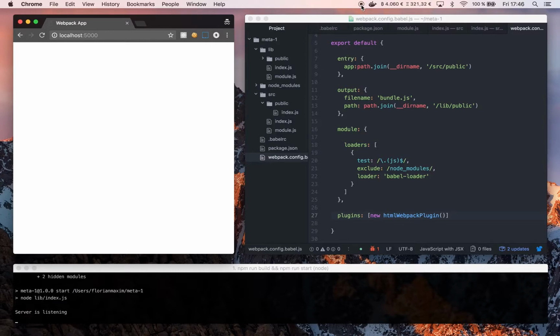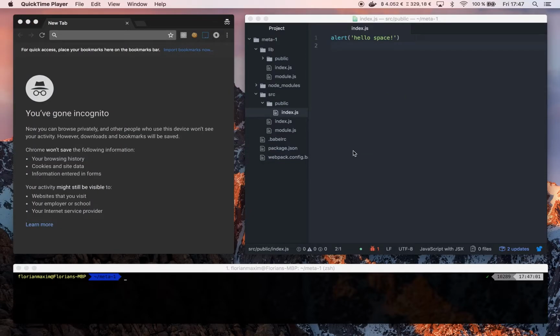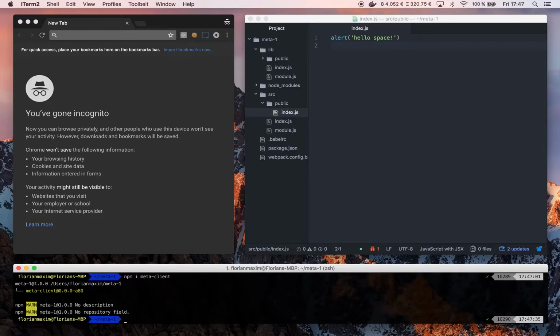So, now we are finally ready to use Meta. As I promised in the very beginning, all we're gonna have are two lines. So, of course, first we need to install Meta by typing npm install meta client. So now let's delete this.